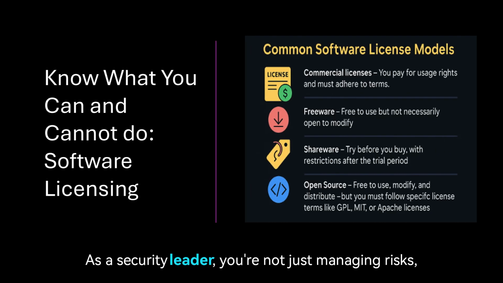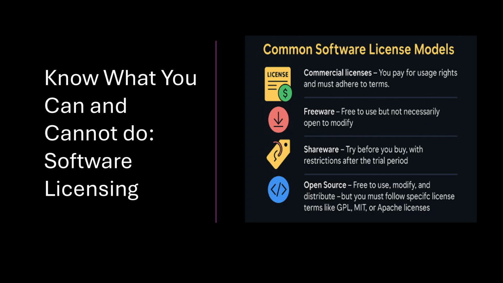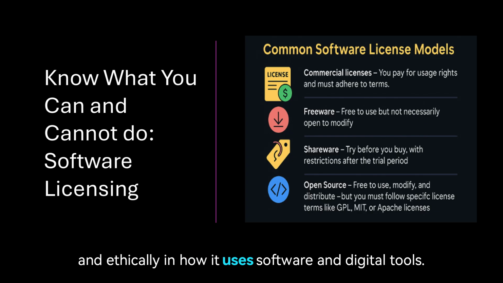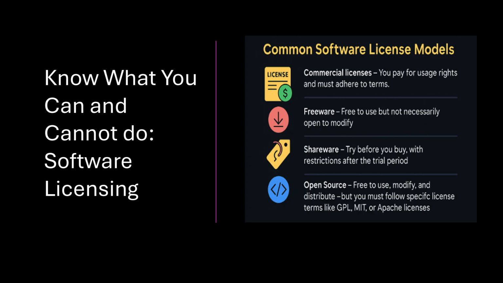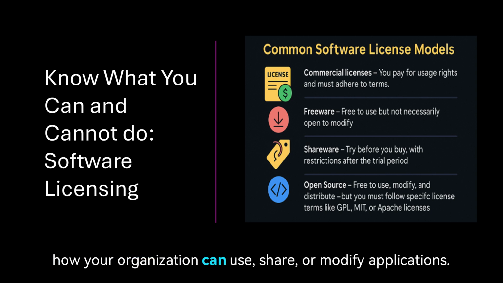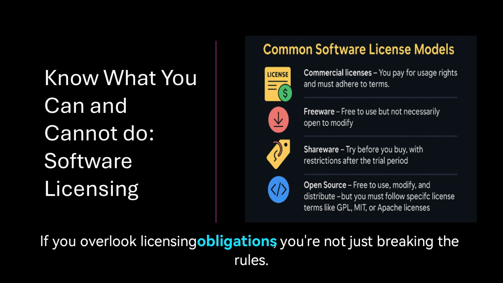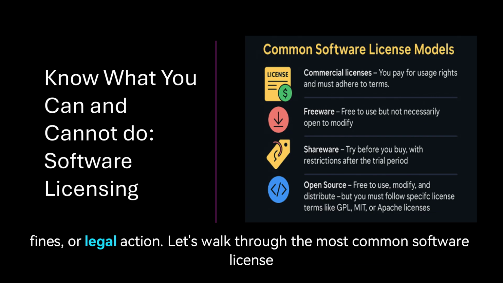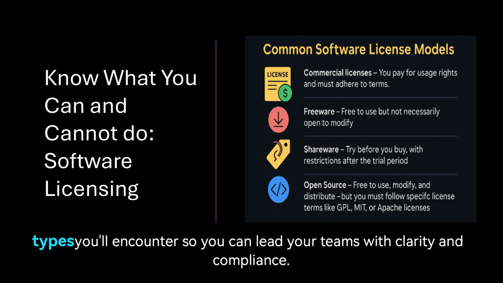As a security leader, you're not just managing risks. You're ensuring that your organization operates legally and ethically in how it uses software and digital tools. Software licensing defines the legal boundaries of how your organization can use, share, or modify applications. If you overlook licensing obligations, you're not just breaking the rules. You could be exposing the business to costly audits, fines, or legal action. Let's walk through the most common software license types you'll encounter so you can lead your teams with clarity and compliance.